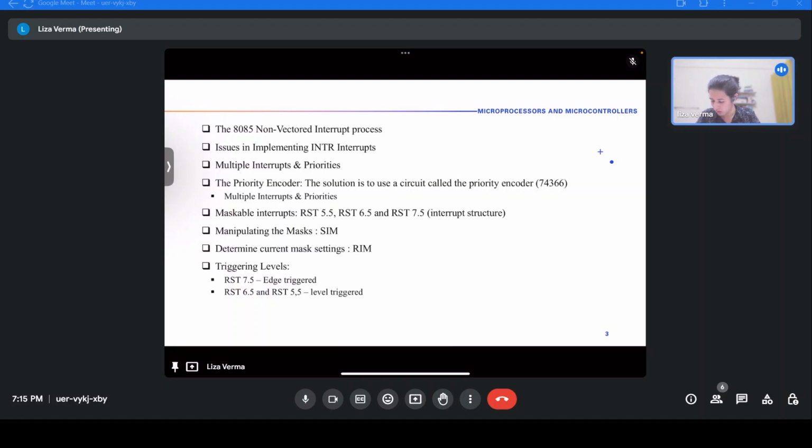And the priority encoder is encoded with the priority orders, and the way you set the chips in the priority encoder, the chips will be entertained according to those priorities, right? If say two chips are there and both of them are simultaneously raising some interrupt, depending on what pin they're connected to on the priority encoder and what pin is then connected to the interrupt pin of the µP, they'll be acknowledged. Their interrupts will be acknowledged.